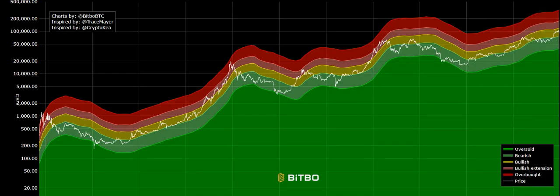$175,000. And I still think that may be a little high. I've always said $130,000, $150,000, right in that range. But still, that would be really nice. And that's just putting you in the bullish extension. If you got into the overbought territory, that's when things get a little crazy, you'd be looking at $175,000 up to about $300,000. So getting up into the bullish extension is realistic for us. And right now, even just looking at the yellow bullish territory, we would be looking at anywhere from about $95,000 up to $120,000 or so.